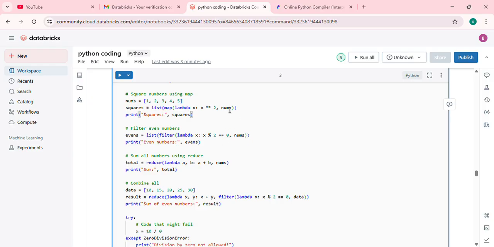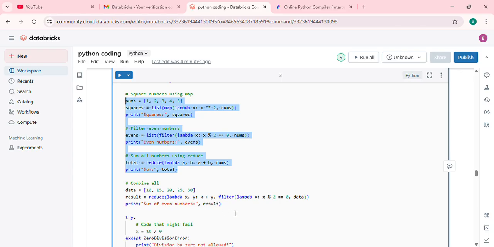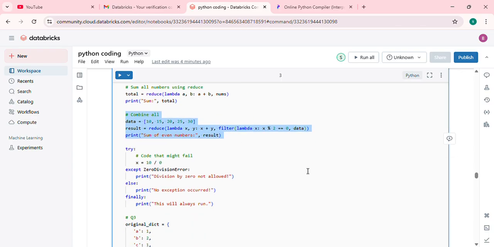So you should be able to explain: map will go item by item and apply the method. Map, filter, and reduce all take a method and an iterable item. If you see, this is taking a method, this is also taking a method, this is also taking a method, but the work of each will be different. In map, the method gets applied to every item, for 1, for 2, for 3, for 4. For filter, it will filter out, and only whatever satisfies the method will come up. In the same way, reduce will basically sum up, so you get a single sum value. That's how these three methods work.